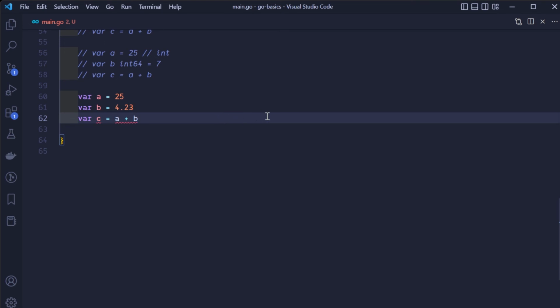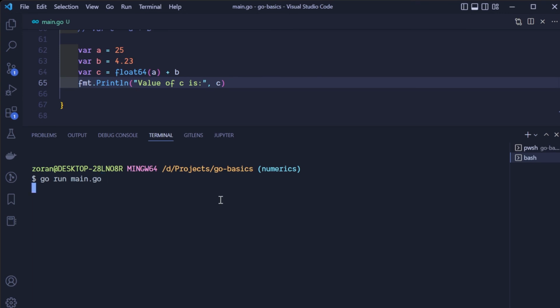Here are some examples. We already saw this example where we wanted to add int and float64 together. So to do that, we need to convert either a to float64 or b to int. Let's first convert int into float64. To do that, type float64 and in parentheses put a.